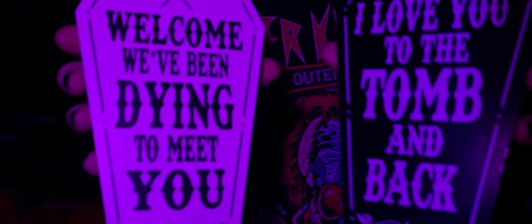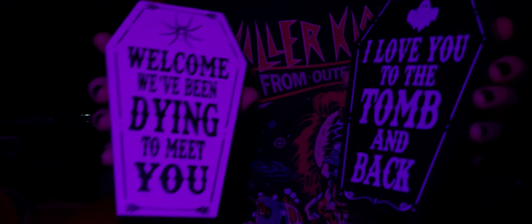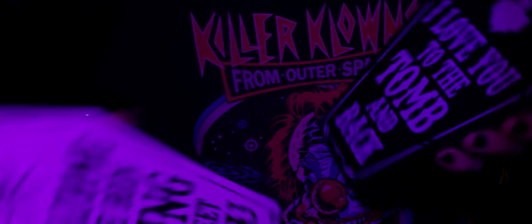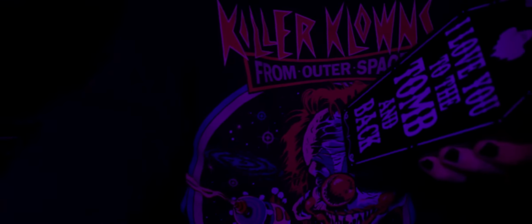These two are pretty sweet. They're coffin-shaped pieces of wood. This one is my favorite, the black one, because I have a dark soul. Just kidding, but it says I love you to the tomb and back. So goth, right? So goth. It's awesome.